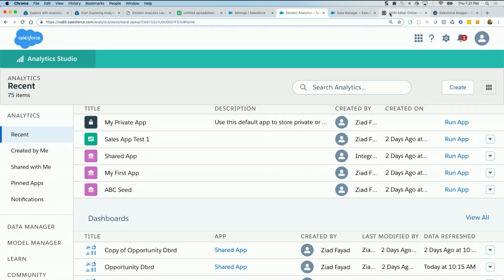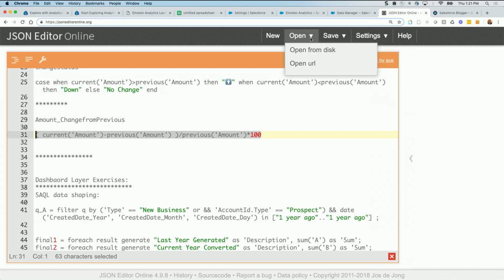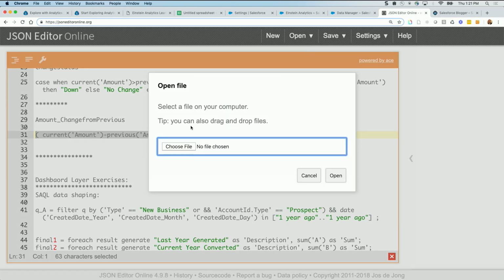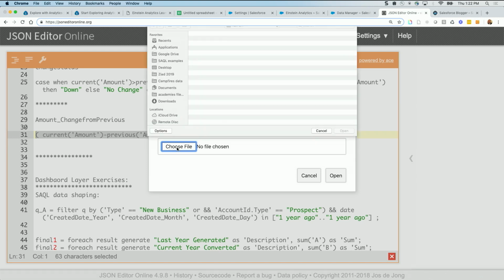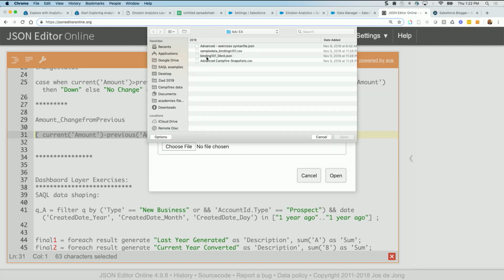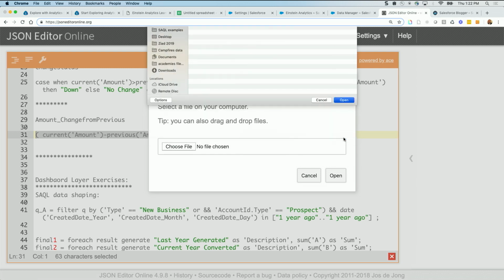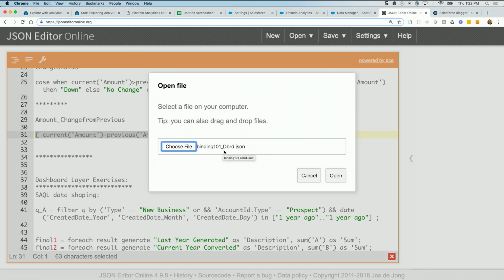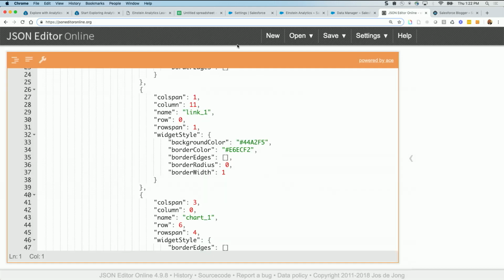While this gets created, I can close this. At the same time, go to your JSON editor online or your Sublime or any tool you are using. You are going to open a new file. This file is called Bindings 101 Dashboard JSON. It is the JSON of the dashboard created in another org. We will open this file. Notice now no error because it is a proper JSON file.